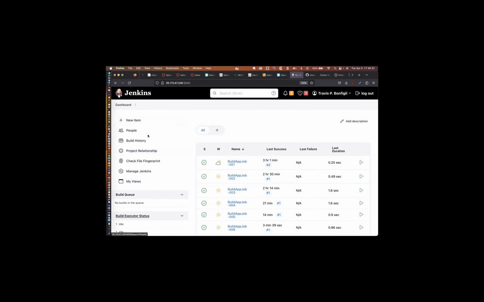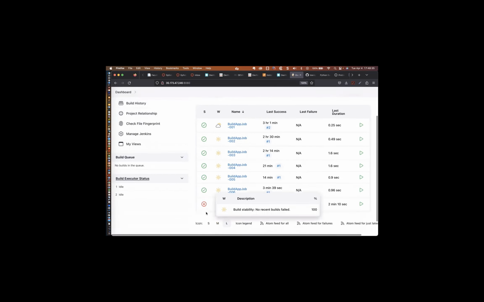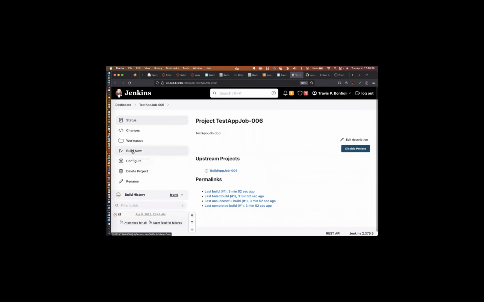All right, so we're back over here, and let's come back down to test app job 006. Hopefully now, and actually, I'm sorry, it did give us the red X right there. So it did fail. Now, don't fret yet, because it shows that it failed last time, but we should be seeing a green check here in short order.